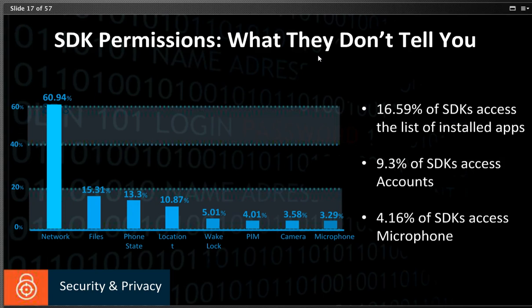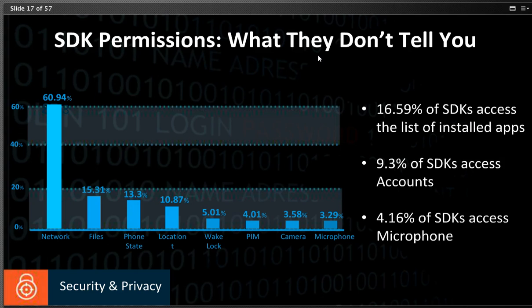We've grouped all personal information management, that's what you see here under PIM, into a single category. This includes user accounts, contacts, calendar, browser history, basically everything that's private. 4% of SDKs ask for one of these permissions, but nearly 10% of SDKs try to access the user accounts. And that's just accounts out of the list of things that I told you is included in the private information management. The last one I'd like to touch upon is microphone.